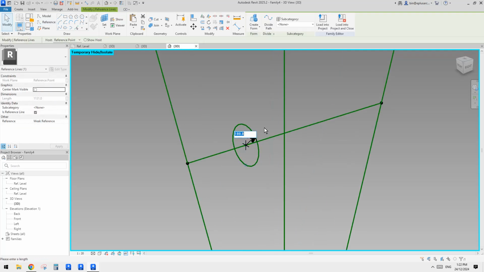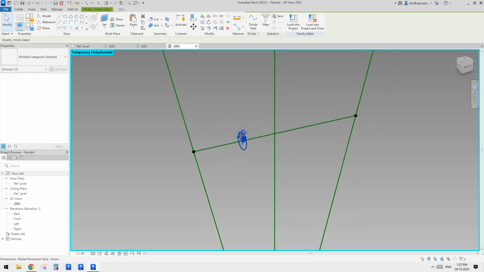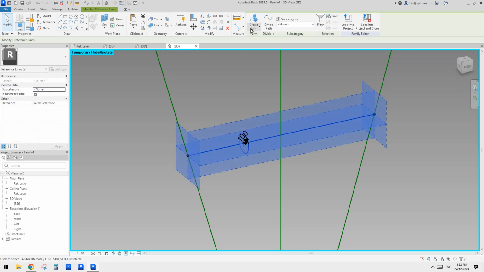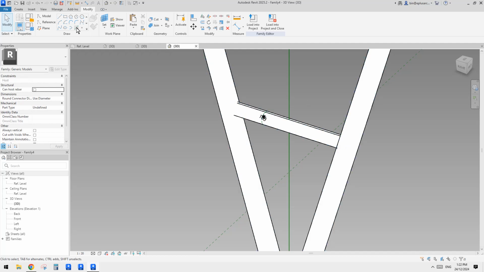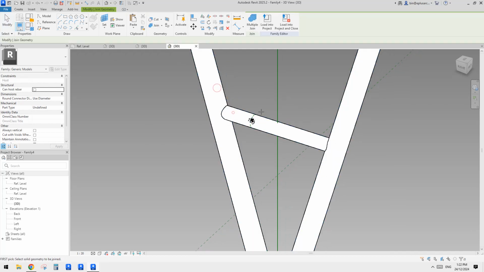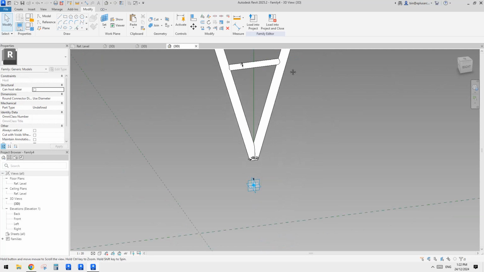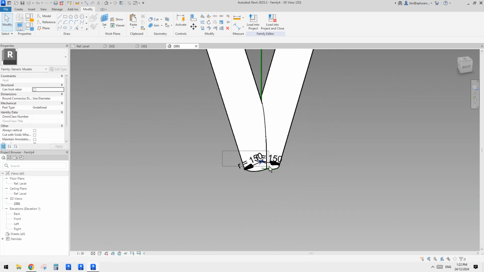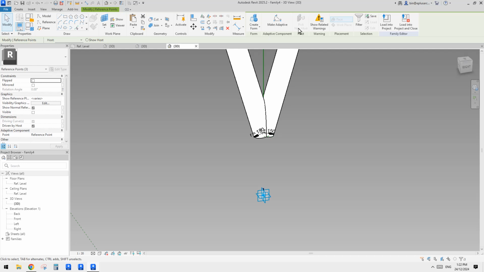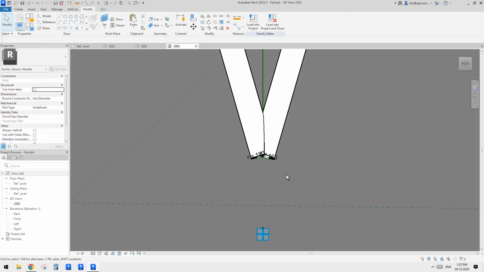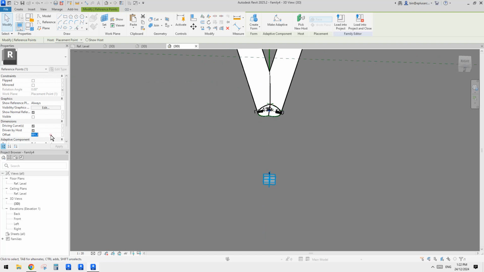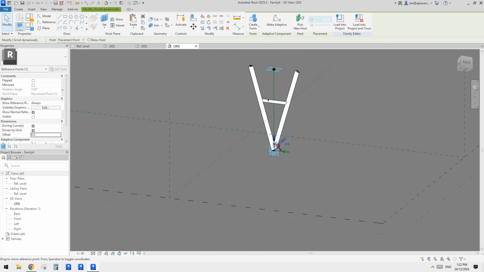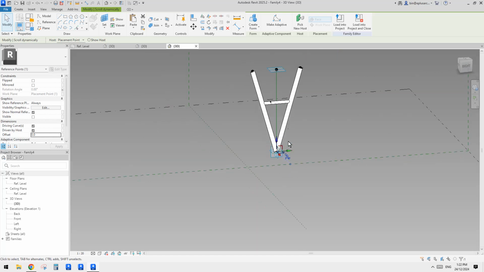So previous ones were 150, so now this one's 100. And this time I'm not going to make it parametric, so I'll just select these two and create a form, and that's all. HR to bring back the form, and we can join geometry again. So now we have this. So last thing before we load this one, so just the point. Okay, there are two. So we need to lower this one down. Okay, so select this point here, so you can see that's offset. Typing 0, it will move down to the adaptive point. So now we have this one.